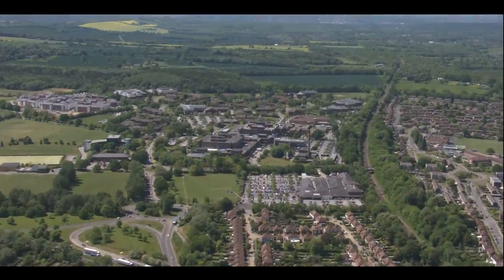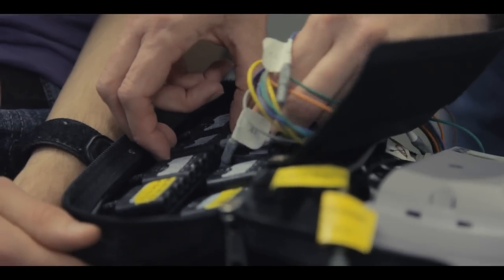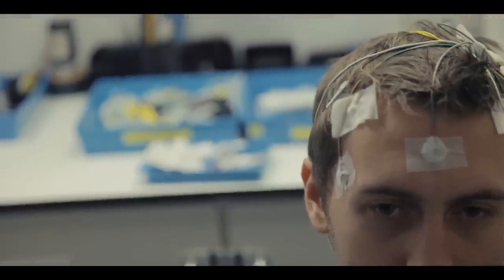Welcome to the Surrey Clinical Research Center. I'm Derken Dijk, a professor of sleep and physiology and director of sleep-wake research here in the Clinical Research Center. We are conducting research on — yes, you guessed it — sleep. We all believe that sleep is important for our health and well-being, and our research is trying to find out how sleep is actually doing those tricks.